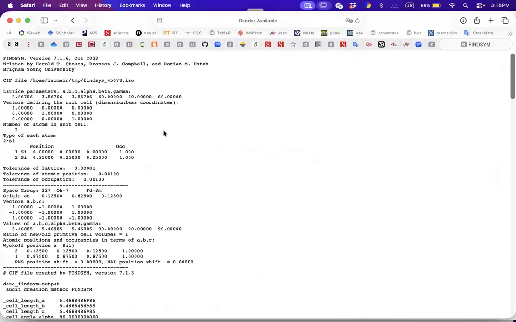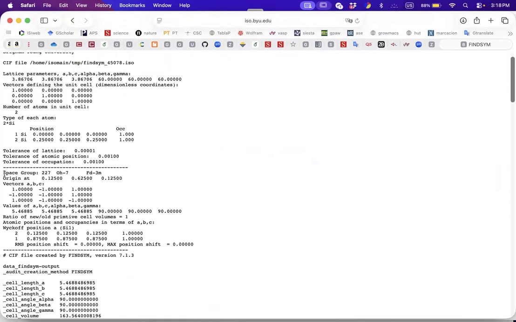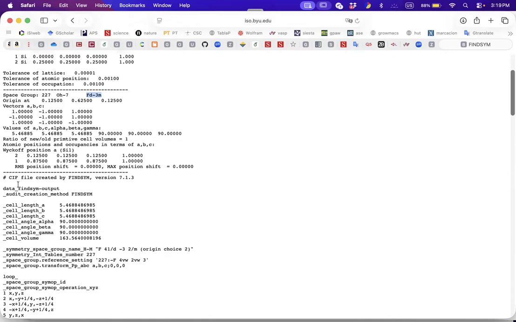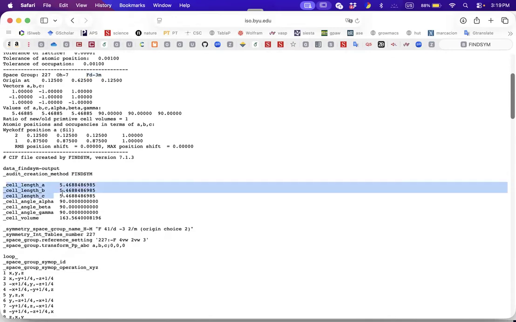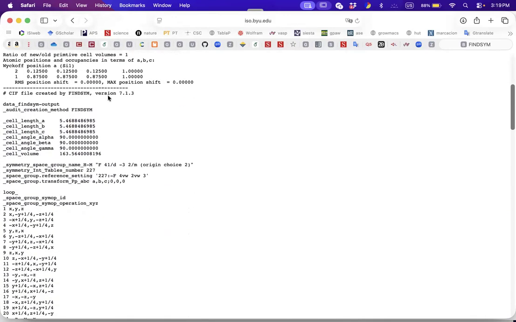That will give you, you see, the crystallographic information of my system. Look at this. Here the space group is 227, it is Fd-3m, you see? And here you see the lattice parameter. This is the one that you want to report. The lattice parameter of the unit cell. Because originally here is the lattice parameter of this primitive cell, but we are going to report that of the unit cell. That is what we report in the literature.